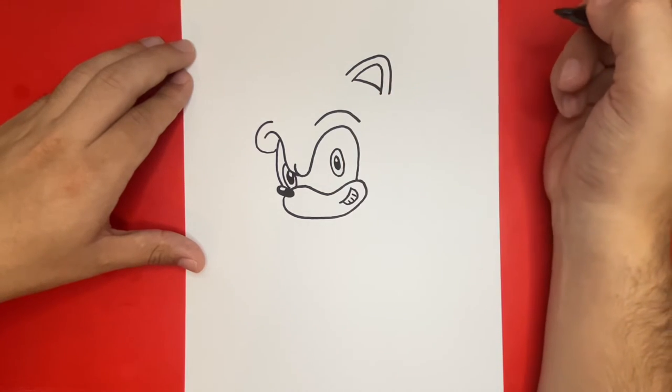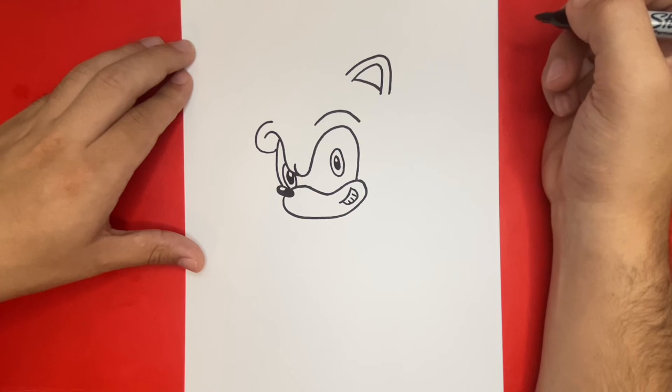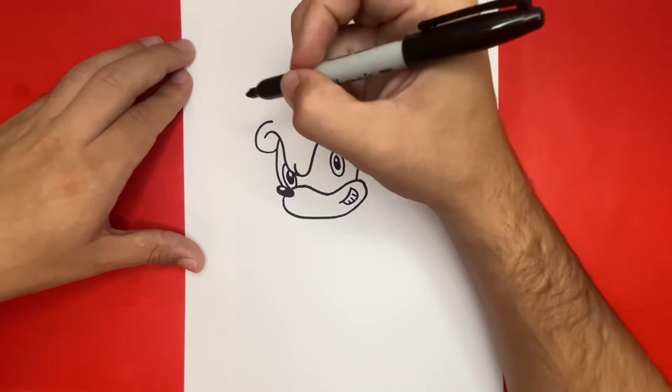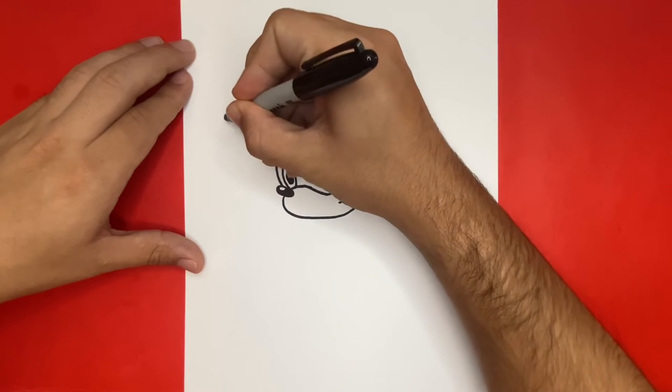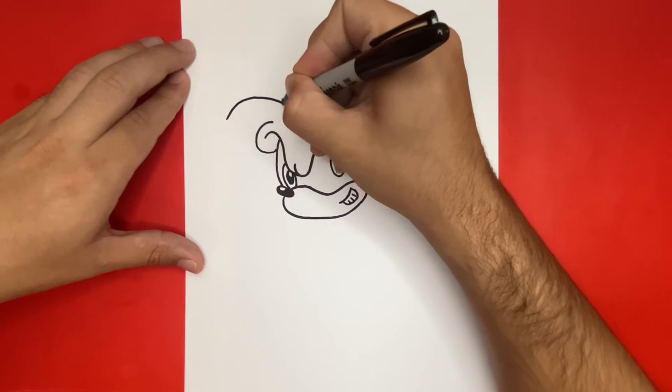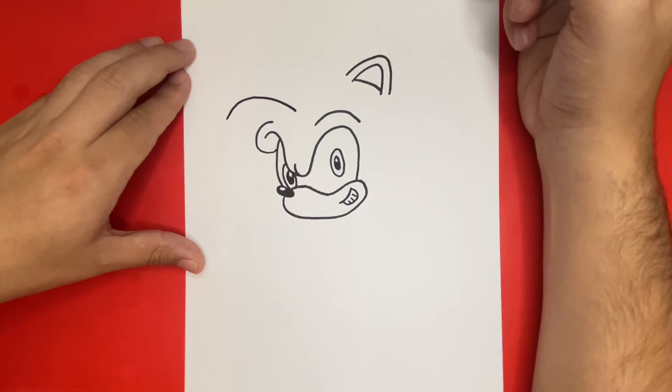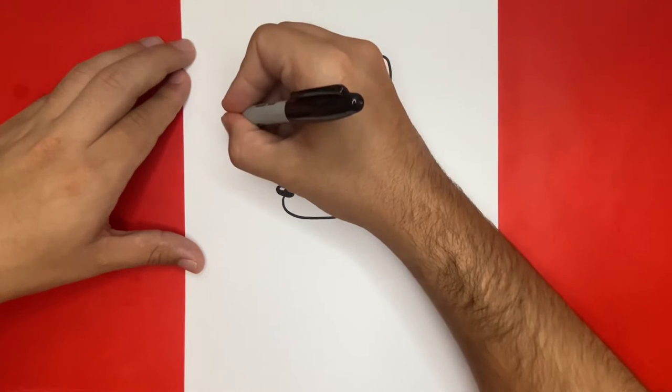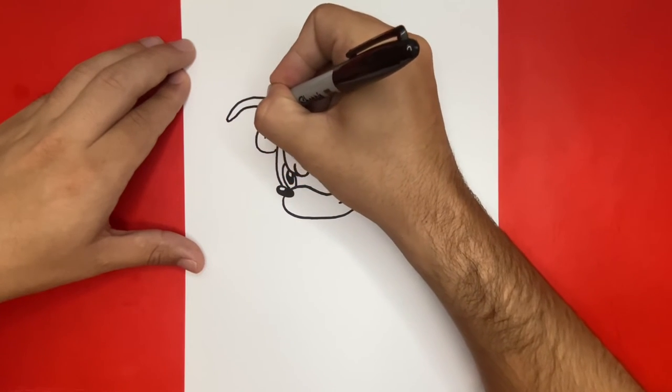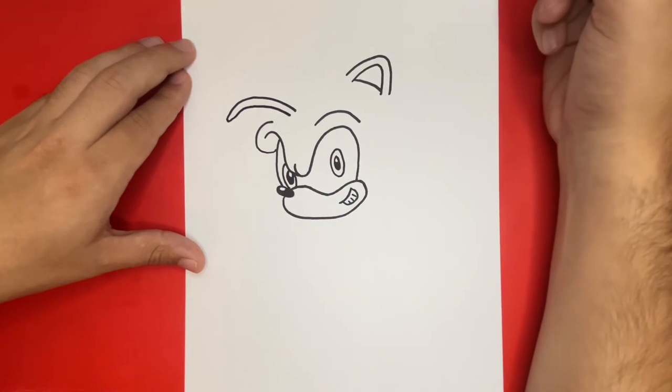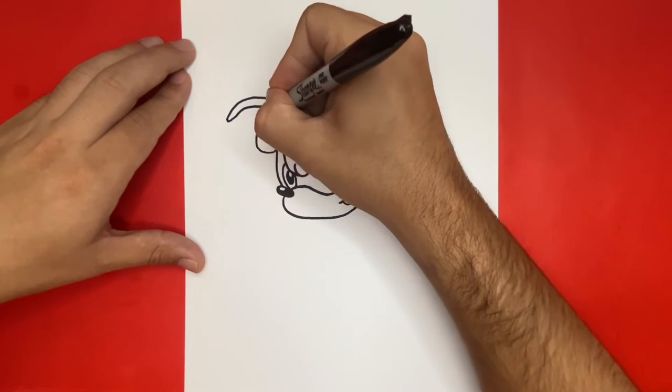Now one of the biggest differences between Manic and Sonic is that Manic's hair is really crazy. Let's go ahead and draw this crazy hair right above the eyes. And if at any point you can't see the hair that I draw because it goes a little bit out of the page, then that's okay. Because at the end, I'm going to show a picture of my drawing all colored in where you'll be able to see everything, because you can skip to the end and use the unfinished drawing as a reference.